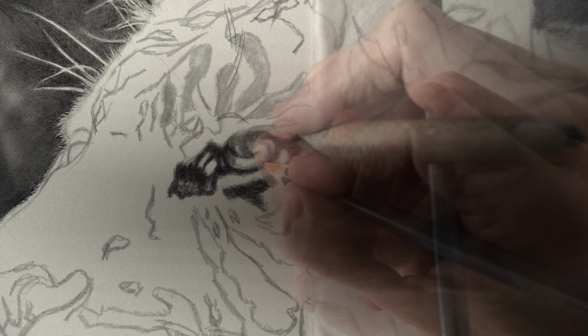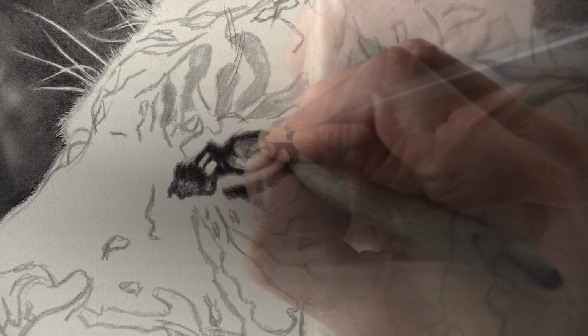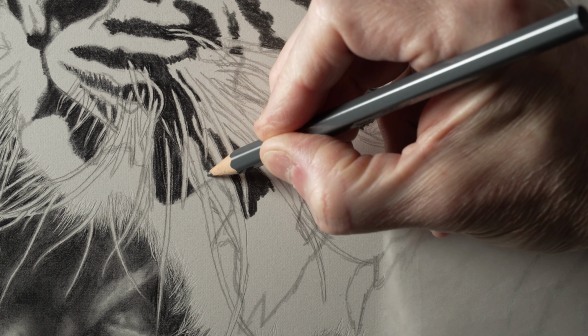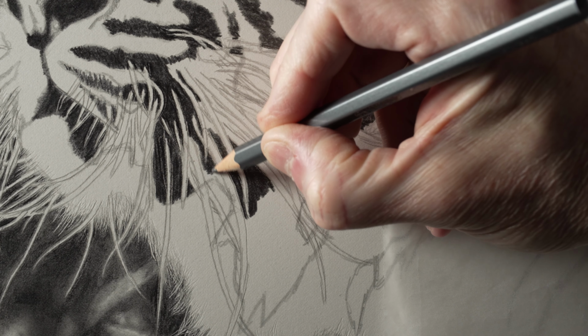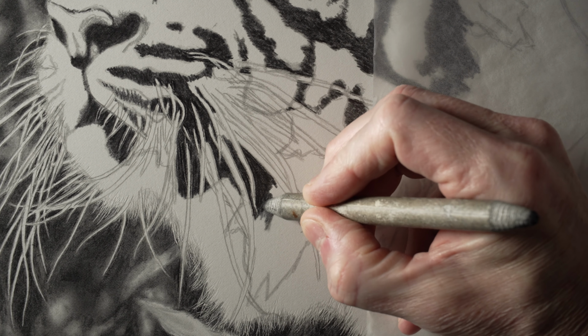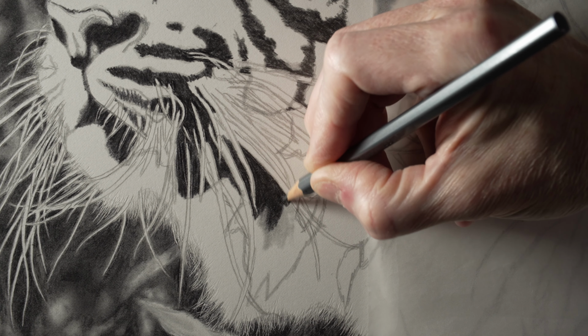Now this is quite time consuming for what is a very small area of the picture, but after a few more layers I'm very happy with the result that I've got. For a break I'll work on other parts of the picture which don't require as much intense focus. For example, here I'm blocking in tone around the whiskers. This is just simply working between the 2B and blending stump to create a base, which can then be refined later as the picture develops.